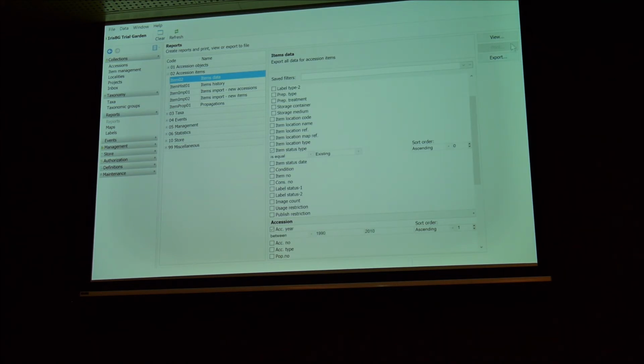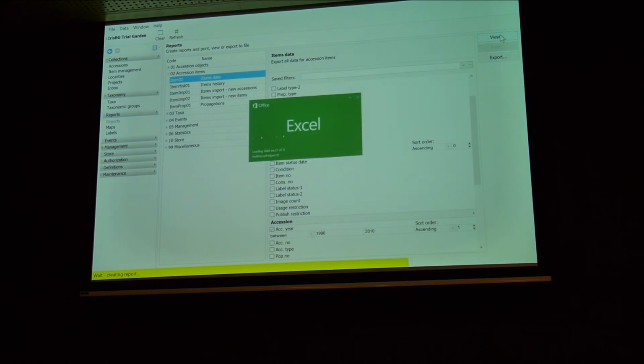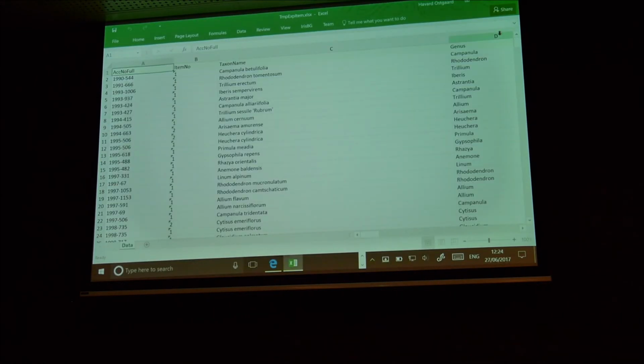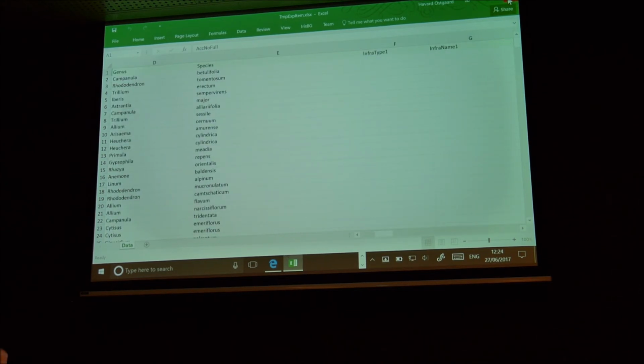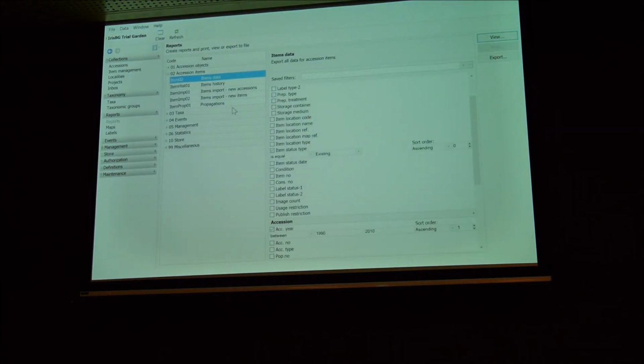And then you can save these filters as well, so you can keep them. The nice thing with that, most of the reports will produce a spreadsheet, so you can easily share that with others, and you can manipulate it further. Very handy. Some reports produce Word documents, and you can redesign them and put your logos in them. And the same goes for the labels. So that's reports. Same sort of instruction you gave to your director.